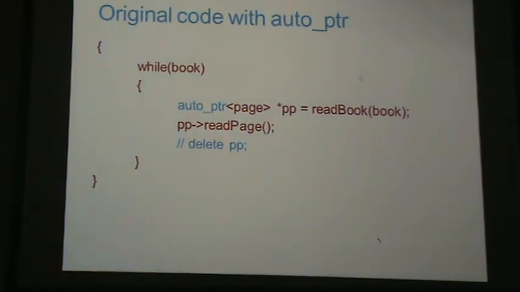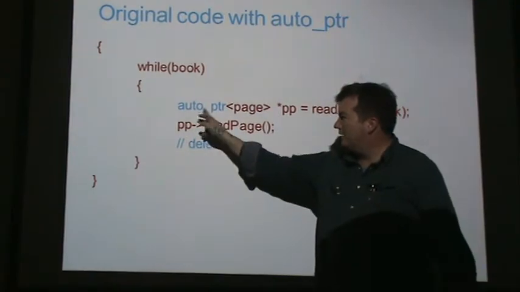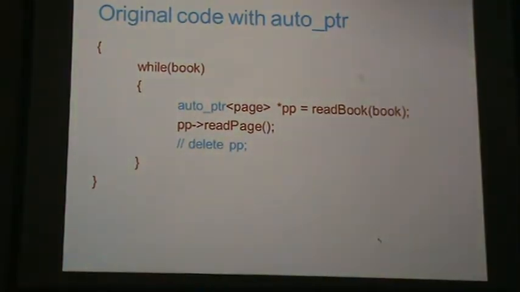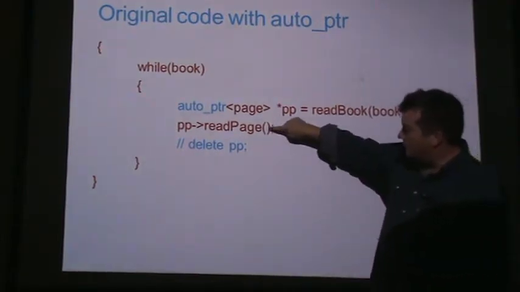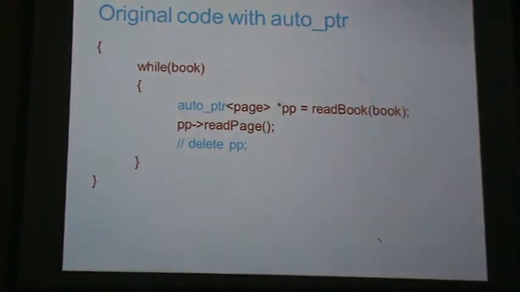Okay, so then using the auto pointer, this ends up being a solution. So the change was delete this line and add auto here. And then we can be guaranteed that if an exception occurs during this processing, the page that we're pointing at will go away in addition to the pointer going away.